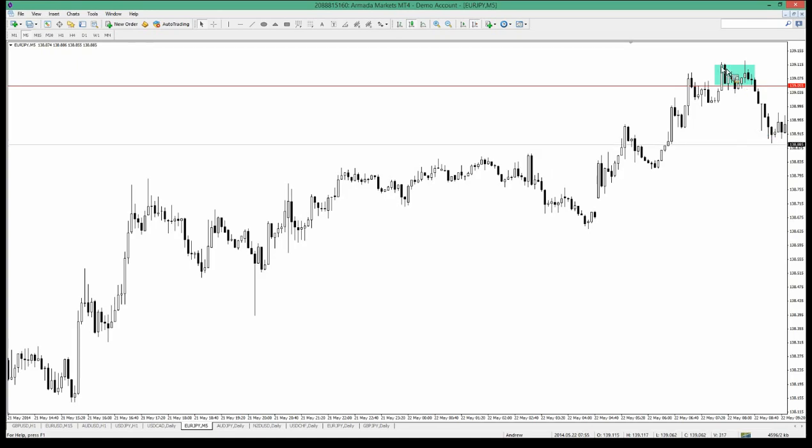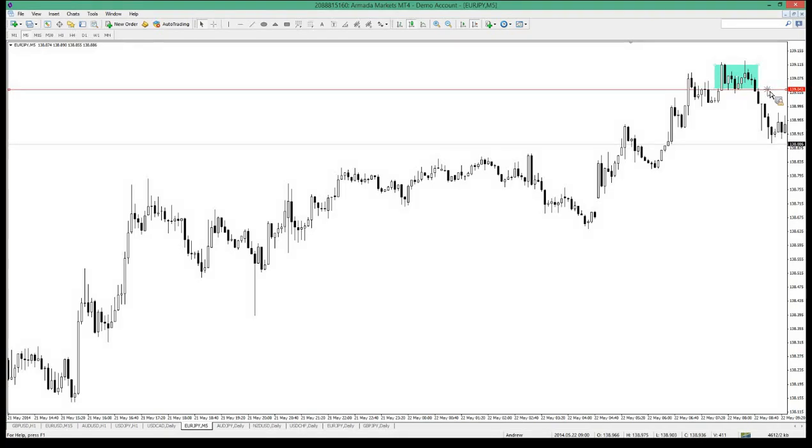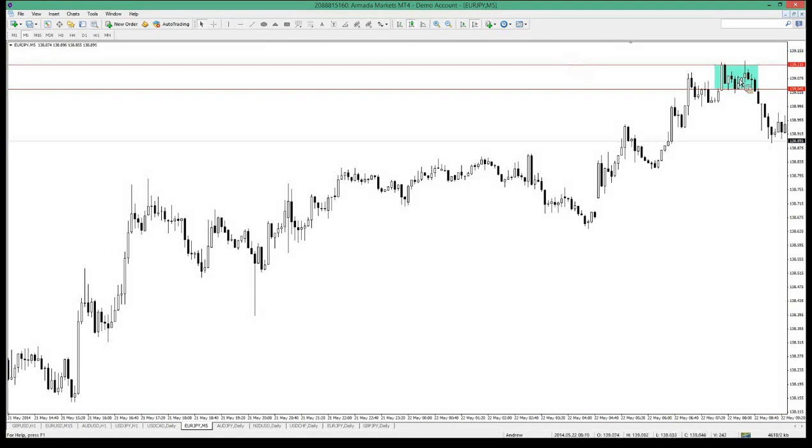Now I can either look at this smaller range, and importantly, when you're marking these levels up, I mentioned before, but obviously if you're new, you may not have heard me. When we're marking up this area, make sure you're referencing the actual candle bodies and not the wicks. The wicks are just noise. I'm not interested in that. So that's the base there.